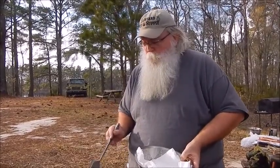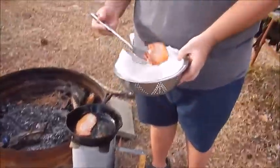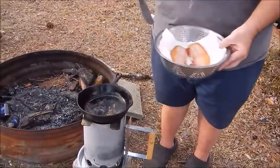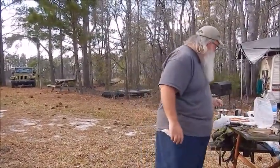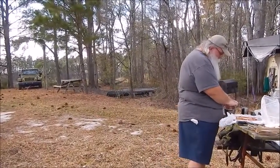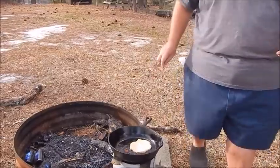Alright, like I said, these ham pieces were not the best in the world, and if you look at them, they're actually more fat than ham. But I wasn't really after the ham pieces for the meat. I wanted this grease down here. Now I could have used oil, and I could have used fried up bacon, and done this. But I wanted the grease or the oil for these corn cakes. Put that in hot.